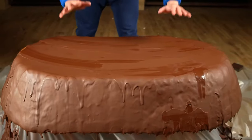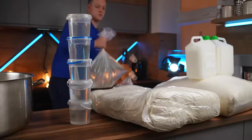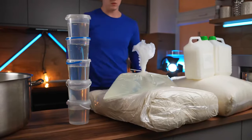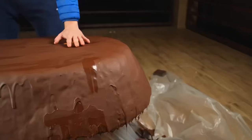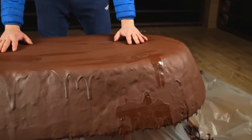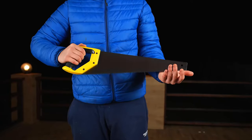After 3 days of work until 2 a.m., our huge bounty bar is finally ready. After counting all the things that we used, it turned out that this mega monster weighs 134 kilograms, and there are 643,000 calories in this bar. That's a lot. Let's finally cut it.